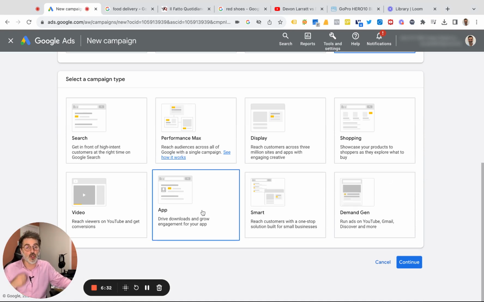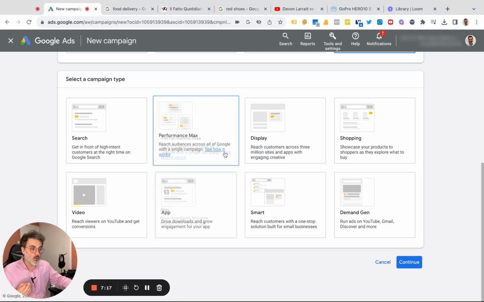And then we have the app campaign. These are pretty much on the mobile. For example, when you are in Google Play or in iOS and you type down the name of a product or the name of an app, and at the top you will see a little ad with all the specification of that app, inviting you to download the app. The Smart Campaign is a very simple campaign, in the sense that it's the campaign for the rookies. You just add a few pieces of information into Google Ads, like the landing page and the budget that you want to spend, and Google is going to do everything for you.